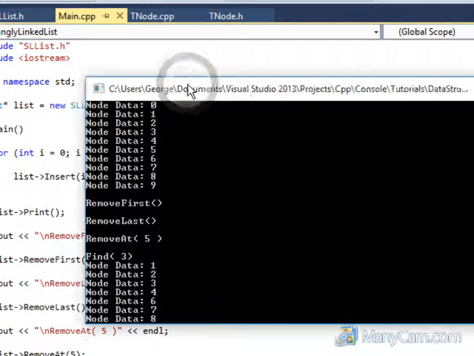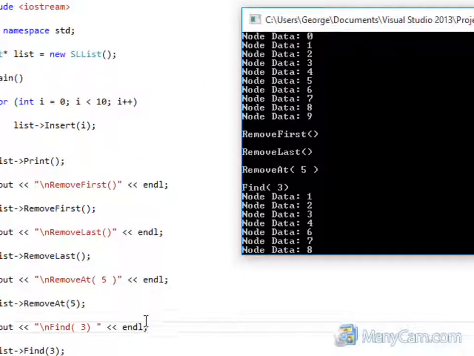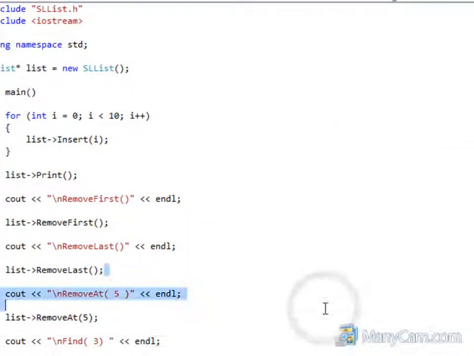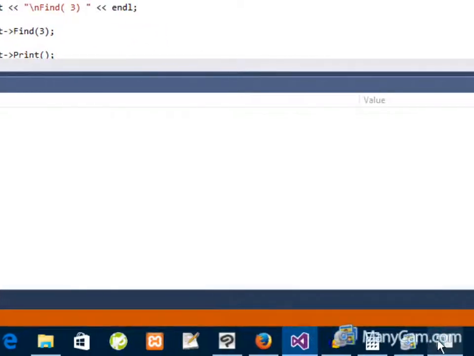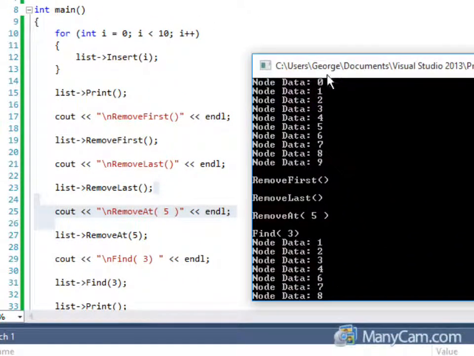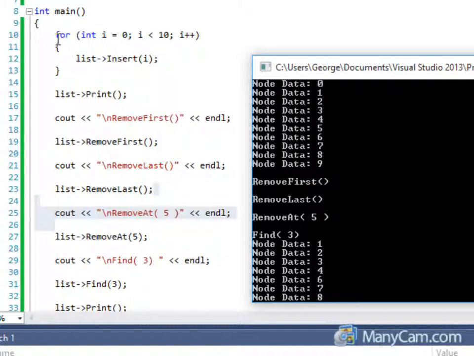So what happens first, hold on, is we put in all 10 numbers in here, so that's that. Then we remove first, we remove last, and we remove 5. Then we forgot to do something here.